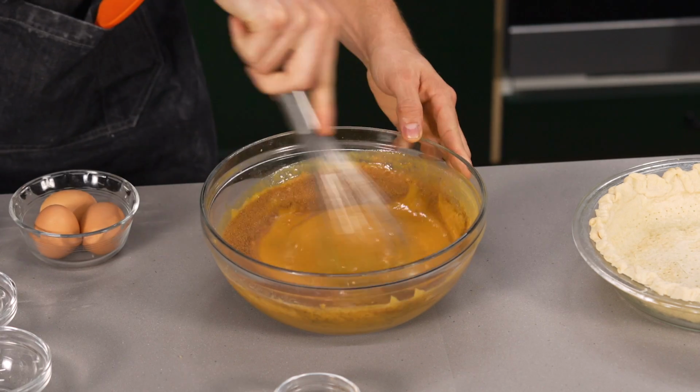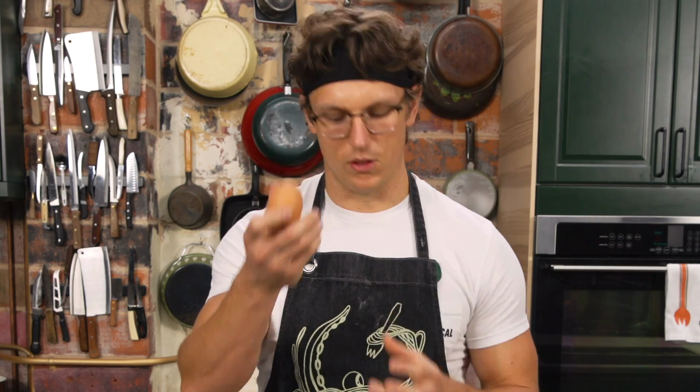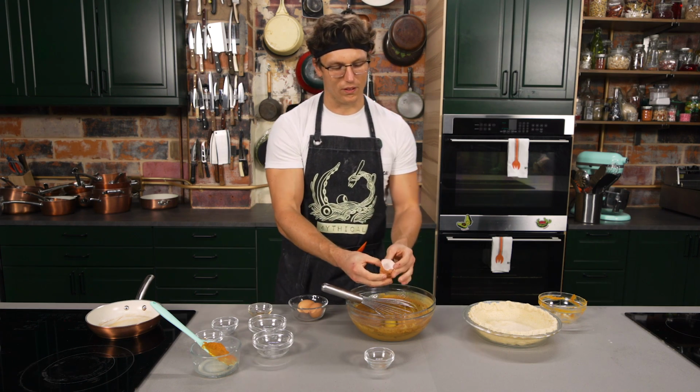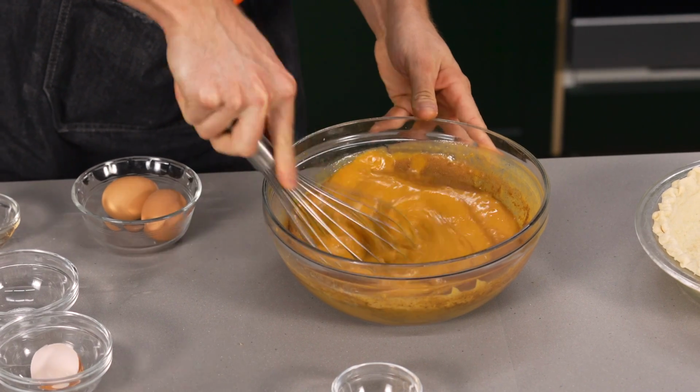And you'll probably notice, I got these little things here. It's sort of like, I don't know what you'd call it, like an unborn fetus, but of a chicken. So it's really exciting. So I'm gonna crack these in individually because I don't like to do it at the beginning because sometimes the whites can kind of get stringy and you don't have them all incorporated in. We're just gonna crack the eggs in one at a time and whisk.